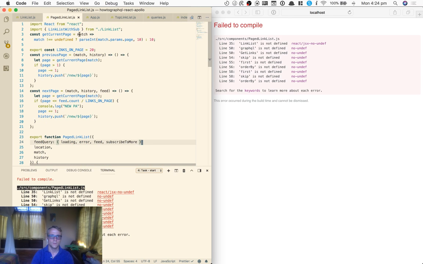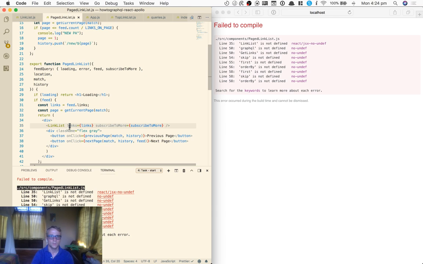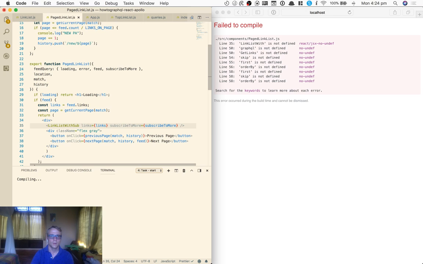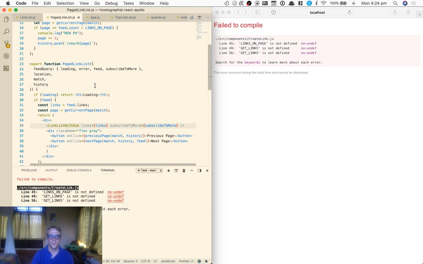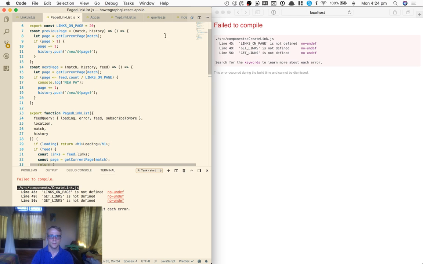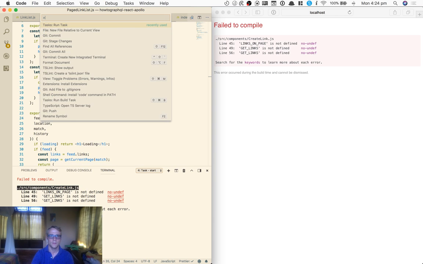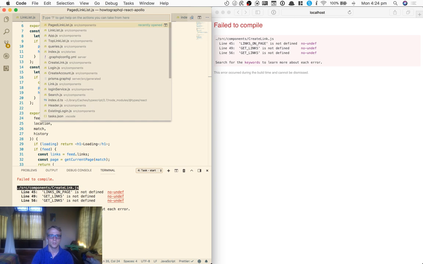Link list is not defined, yeah, because link list is sub. Links from page is not defined. So create link is failing heavily because we did not adjust it at all.